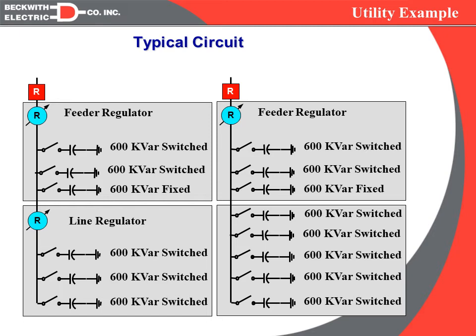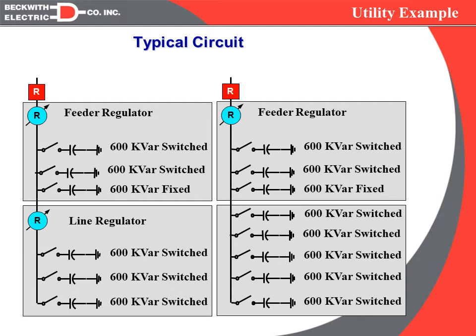Likewise, up here, this is a fixed bank, so we're not going to coordinate it at all. This one is going to be a 30 on the close and a 40 on the close. This will be a 30 on the open and a 40 on an open. And that would coordinate.